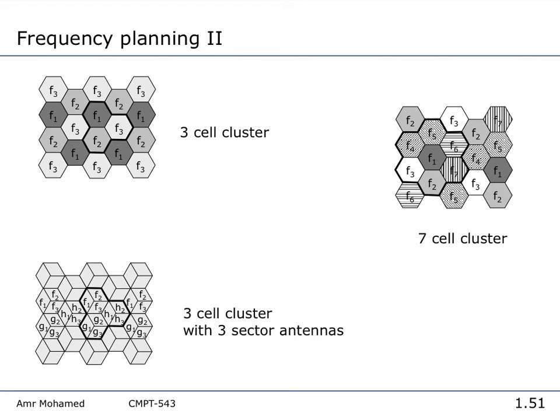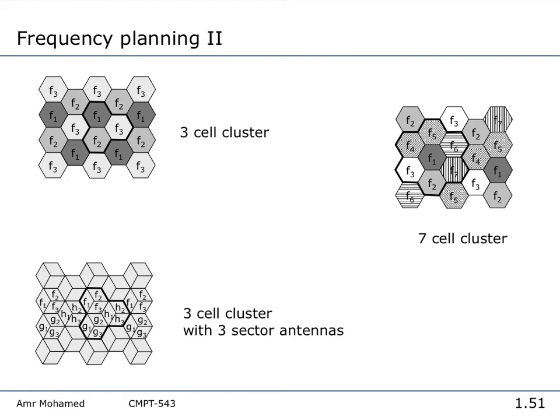Okay. So there is inter-cell interference and there is intra-cell interference, which is the interference within the cell itself. This is the intra. The inter is between two cells, the effect of one cell over the other. But within a cell, the frequency will be the same. Then how come interference comes? You have interference from other sources. From noise. Yes, from noise, but from other sources around you. Not from the other cell. So the entire frequency is divided into 3 in the 3 cluster, and it is divided into 7 in the 7 cluster.